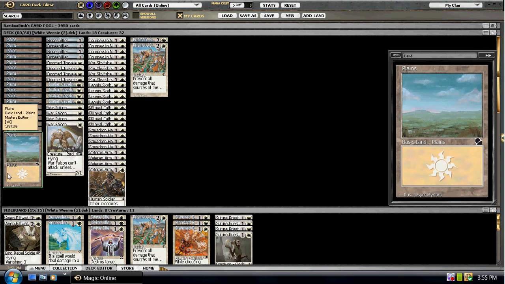We've got 18 basic Plains. We're not going to be playing Secluded Steppe because our mana in the early turns is very critical to the deck's success, and the Steppe will slow us down even though we are playing a number of one-drops. There's really no reason to make the deck less consistent and more prone to mulligans.